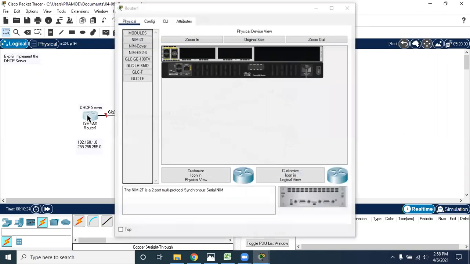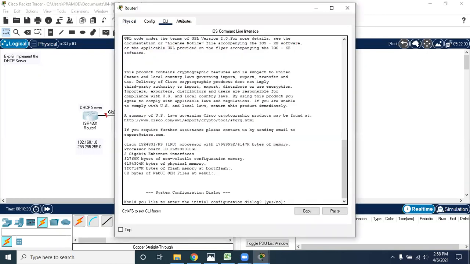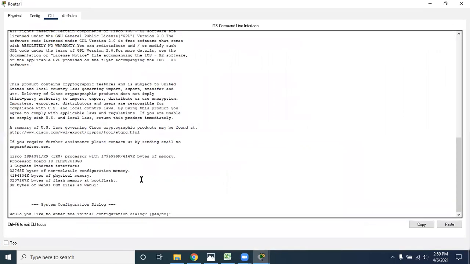Now click on the router, go to the CLI. You know how to work in CLI? What is CLI? Command line interface. It is asking, would you like to enter the initial configuration dialog?